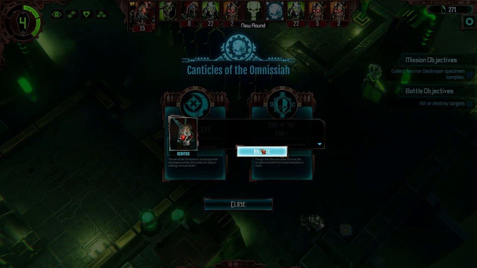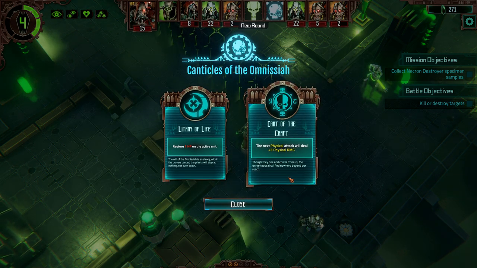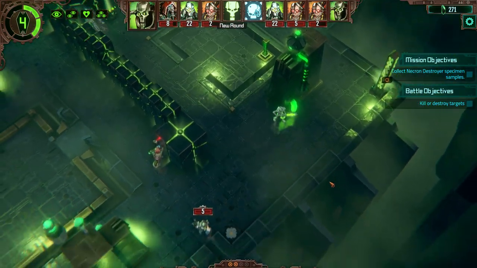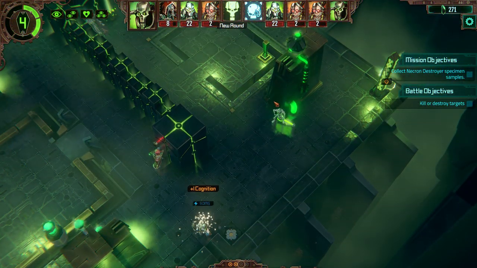What do we have in Canticles, by the way? Yeah. Canticles are basically one-use buffs that you can use. Alright, so. Plus physical damage, yes. Alright, so maybe you can use that to smack this guy with your axe later on. You're going to fire at this guy, which is perfectly fine. I don't mind that at all.